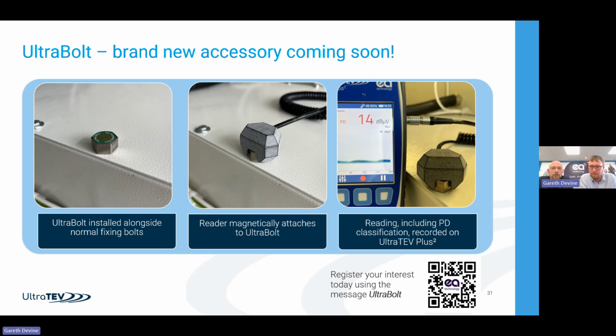It's giving you a really repeatable measurement location. It's allowing you to trend ultrasonics probably for the first time in a repeatable manner. And again, it's a level of familiarity and possibly, as I say, training less than what's previously been required. That location is consistent. You're dropping it on. It's easy to take that repeatable measurement. And with the back-end systems, you can then do the analysis locally, also remotely, if you wish.